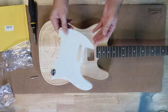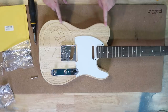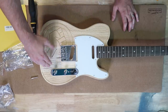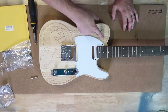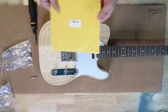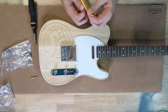So this is the pick guard that came with this guitar, and it goes in here just like this. The paint that I'm gonna put on this is going to be black along the outer rim here, black on the fist symbol here, and then either like a natural or a white or a yellow filling in all of this area here. But I kind of felt with the black that's gonna be around the outside here and here that this pick guard shouldn't be white. So I ordered another pick guard here, and I haven't seen this yet, but I thought this might be a good opportunity to see if it fits.